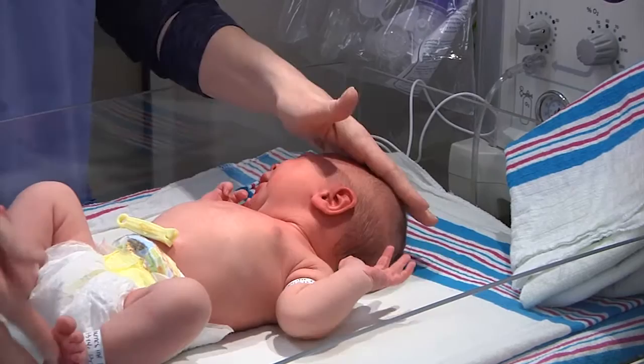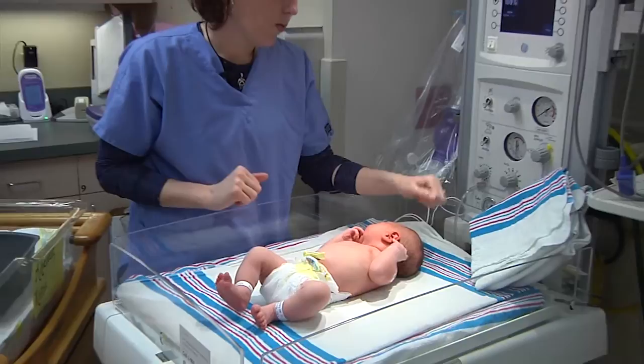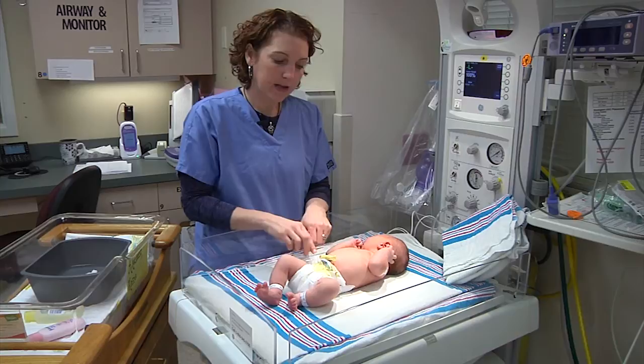We're gonna save washing the hair for last. A lot of babies, they lose their heat when their hair is wet, so you always wash the hair last. We're going to use baby soap and wash the rest of her.